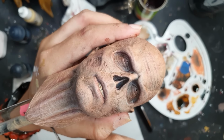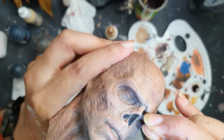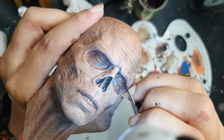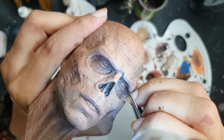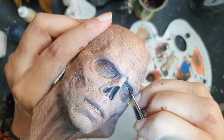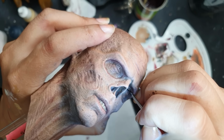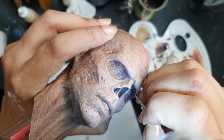I'll try not to move my arms. The hair that we have on the face is never actually dark black, even though it may look black. There are very few people with actual black hair. It's more like a dark brown or taupe color, and that's the color you want to mimic.